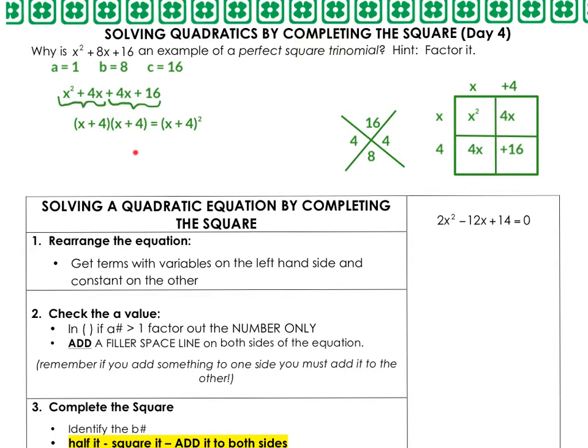So it made it a special kind of quadratic that we'll look more at when we go into solving equations by completing the square. We're trying to create a situation where we have the same number on both sides of the square, completing the square to get a perfect square trinomial. Okay, so let's look at the steps for how we can complete the square.